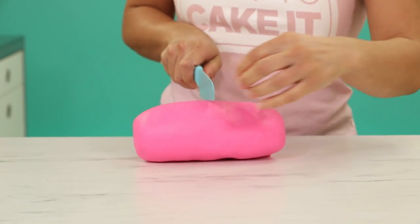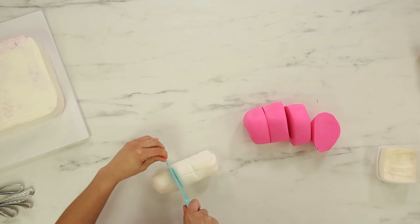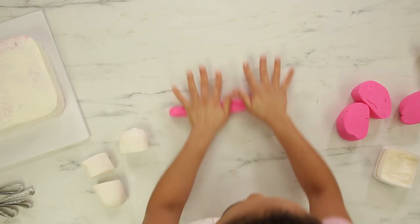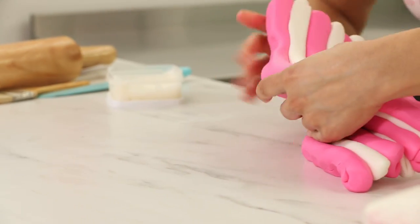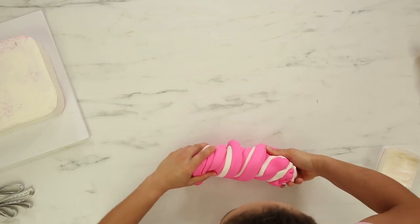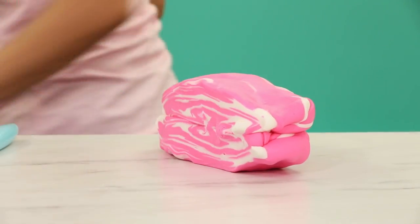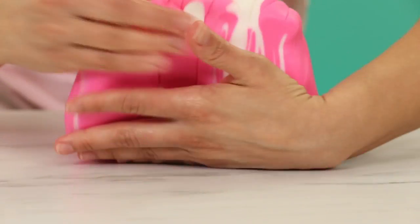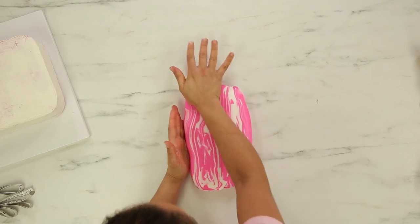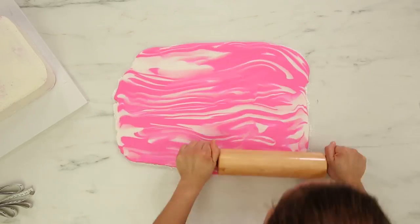Soap comes in all colors but I've always liked soaps that look kind of marbled, and that's the look I want to create. I'm using hot pink and white fondant — a little more pink than white. I divide the pink fondant into four sections and the white into three, roll them into cords, line them up alternating colors, then squeeze and twist and twirl the fondant together. I knead it only a couple of times because the more you knead it the more you'll just get lighter pink — you want to preserve the white. When I roll it out I want it to look like one piece, and I found that the cross section always looks better than the surface.